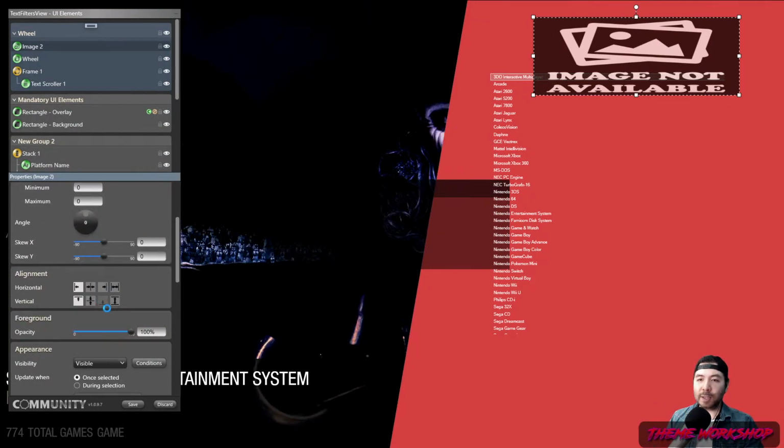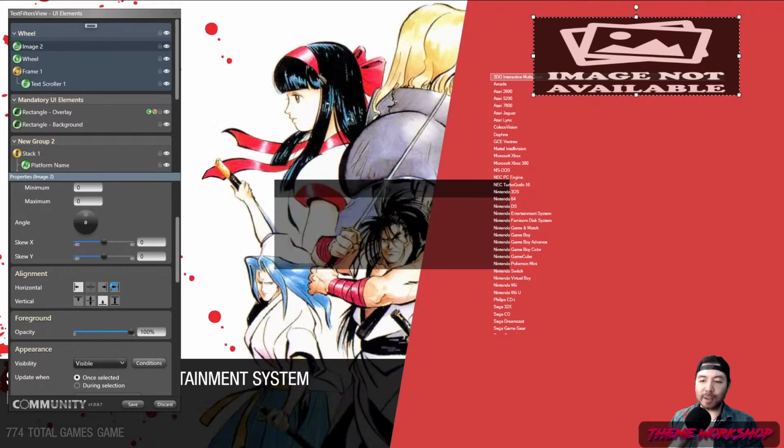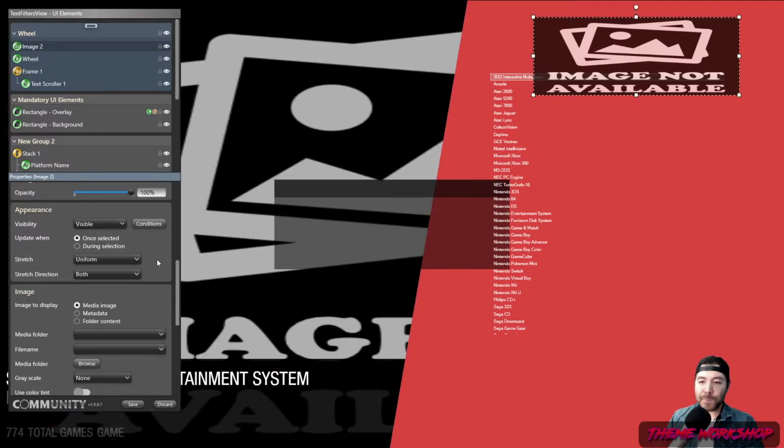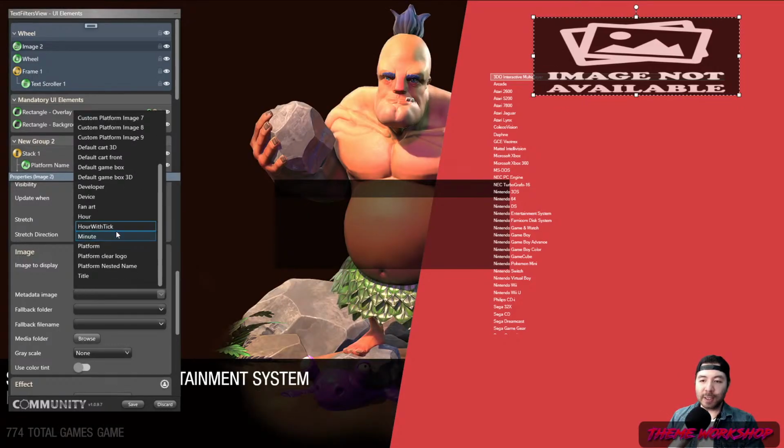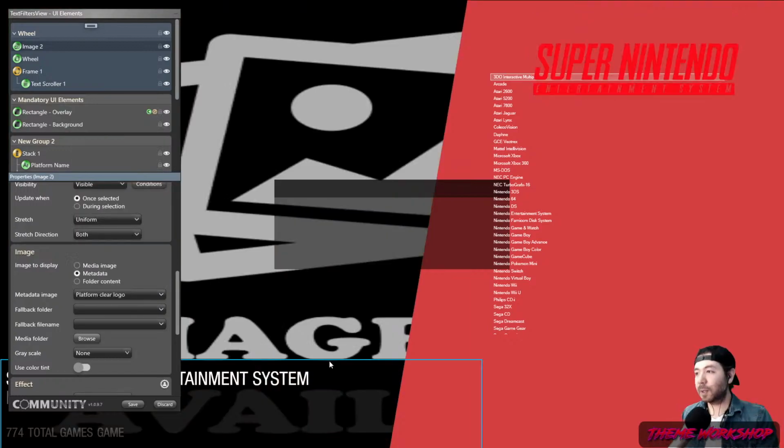I want the clear logo to appear at the bottom and in the middle. I actually should make it a clear logo, so metadata. Platform clear logo. There we go.